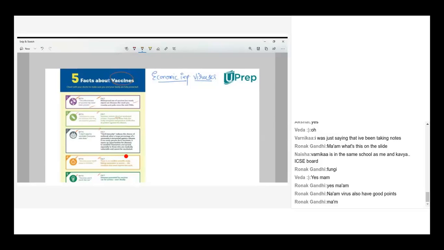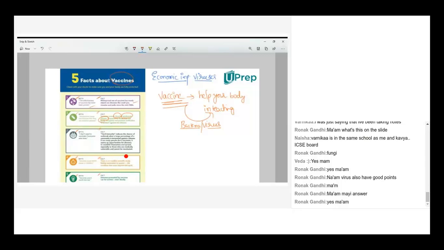See, vaccines contain dead or weakened viruses. This point I'm going to explain. Vaccines will teach your body, so that if any bacteria or virus infects your body, it will develop an immunity. Usually your body has immunity in the form of active immunity. Right from birth, from the placenta of your mother's womb, you have active immunity, a resistance to normal infections.